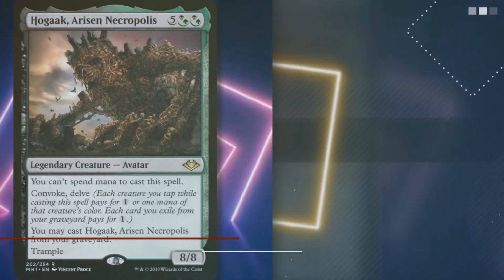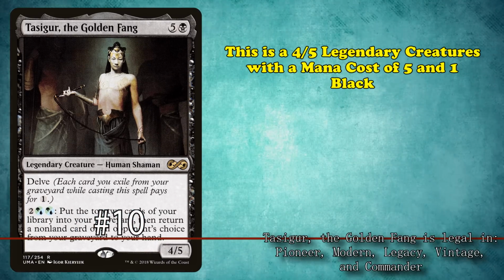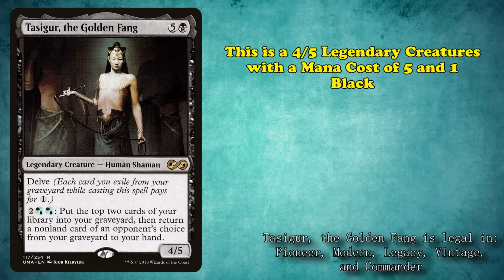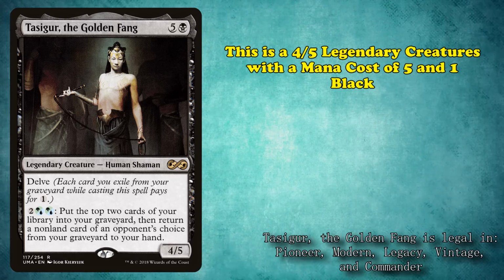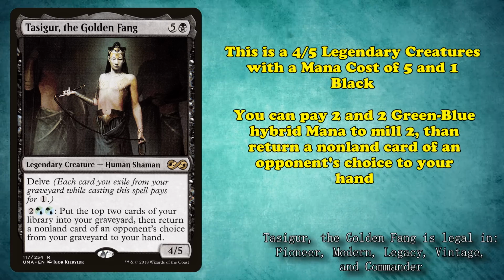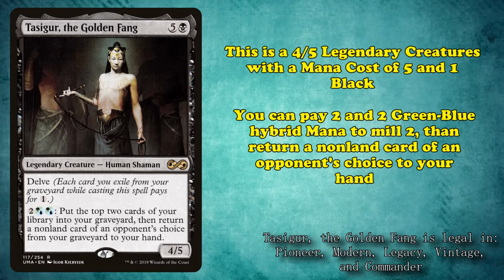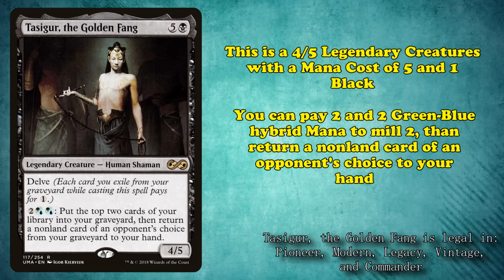cards with this mechanic. And at number 10, we have Tasigur the Golden Fang. Tasigur is a 6-mana creature with 4 power and 5 toughness who can cost a single black mana thanks to Delve. Tasigur's ability allows the player to pay 4 mana and send the top 2 cards of their deck to the graveyard. Then the Tasigur player selects an opponent, and that opponent must put a non-land card from Tasigur's player's graveyard back into the player's hand.